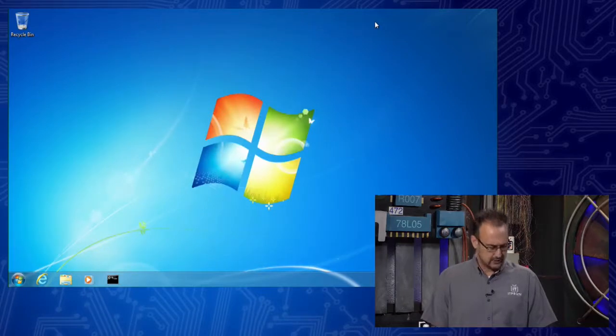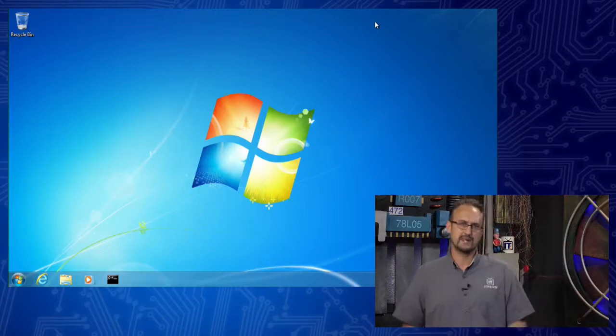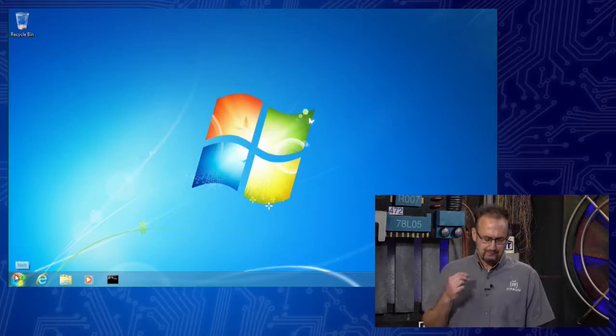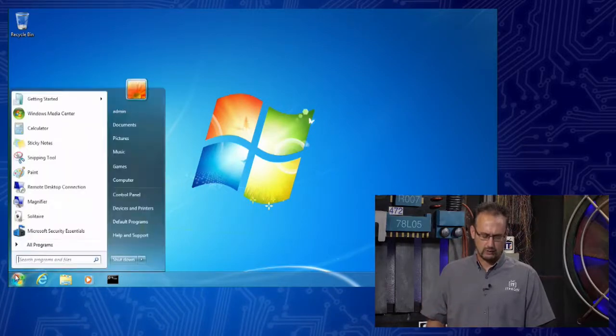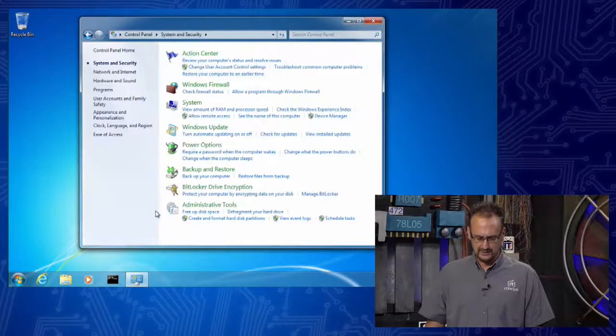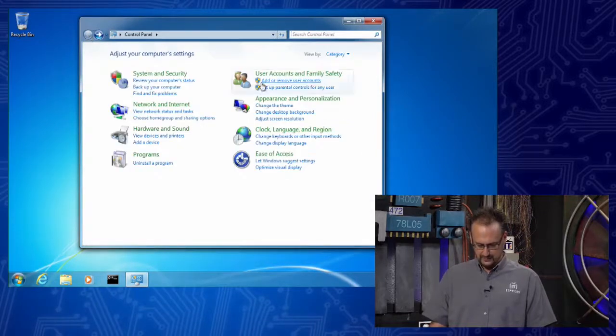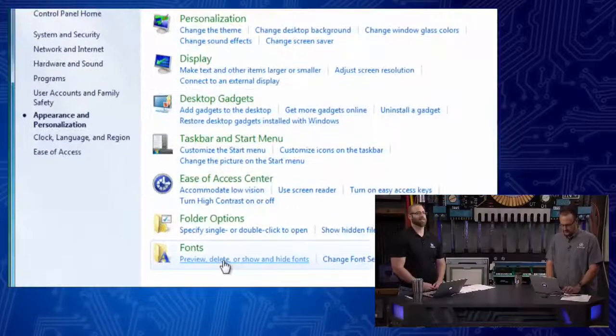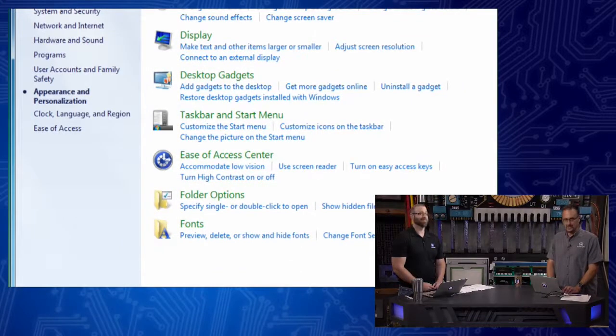All right, so that being said, let's move on to some of the other things that you can do. There are a couple of different ways that you can do this next functionality that we're going to talk about, and we'll show you a couple of the different interfaces. Inside of your control panel, if we go Start, Control Panel, and then we go to, where is that going to be located? I believe it is in System and Security. Oh, and you know what? It is not in System and Security. Where did that end up? Appearance and Personalization. Yeah, thank you. And there's a classic example of why I usually switch to the non-category view.